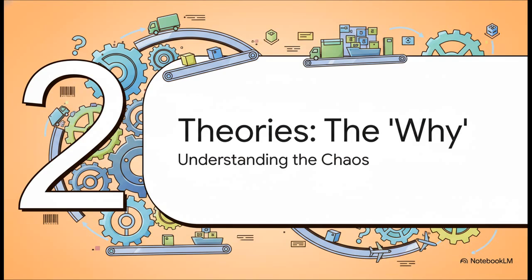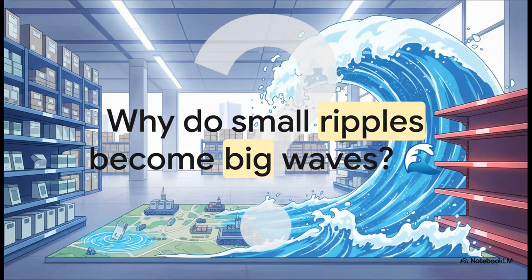Okay, so let's dive into the theories first. These are the big ideas that help us get our heads around the why behind some of the most common and, frankly, most frustrating problems you see in any supply chain. Have you ever seen this? A product that's always on the shelf just vanishes? Everywhere. I mean, we all remember the great toilet paper shortage, right? What causes that? Well, a lot of the time, it starts with a really, really small change. A tiny little ripple that somehow grows into a massive tidal wave.